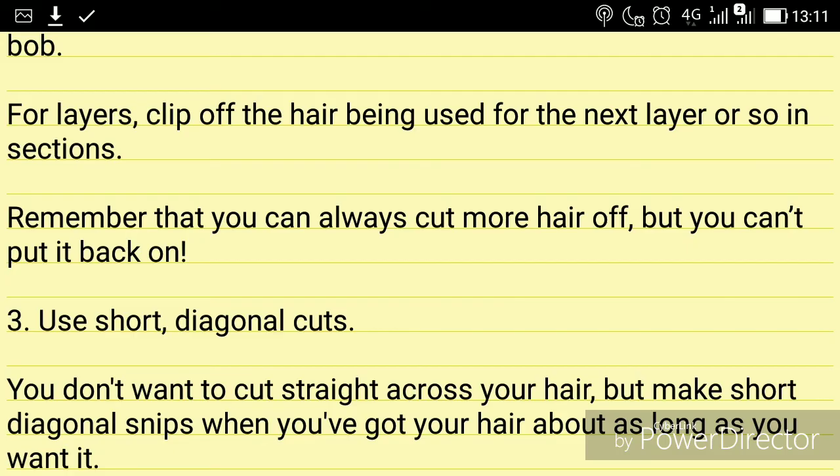2. Go a little at a time. If you are uncertain on what style you want and are not happy with what has been advised or do not think that it will suit you, start by cutting your hair inch by inch. This way you can tell how short is too short. Don't try to get it over with and chop the hair off in a few seconds.